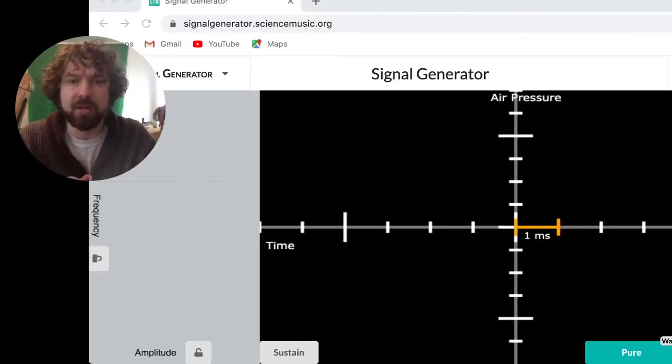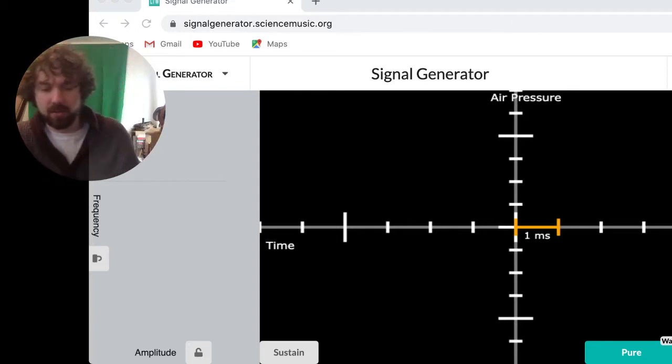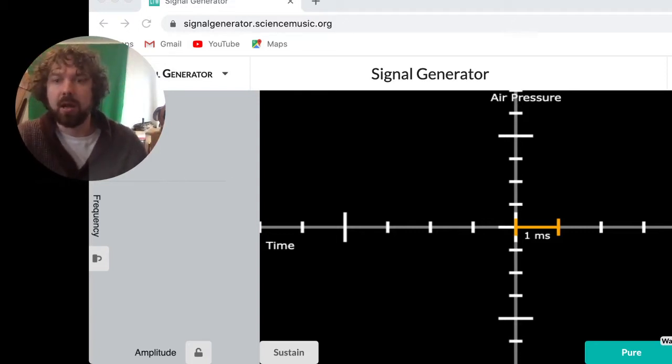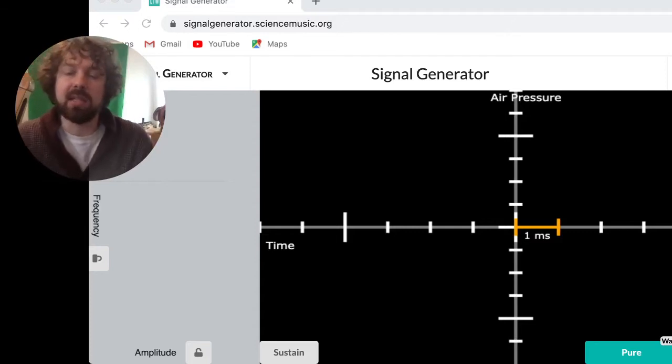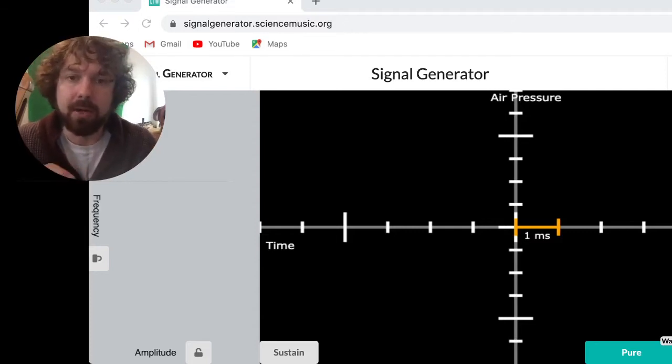So this is a signal generator, and when I press with my mouse, it is going to play a frequency measured in hertz, and it's going to show the wave as well. And I want to mention before I do this that the visualizer for the wave is basically a microscope of the wave.